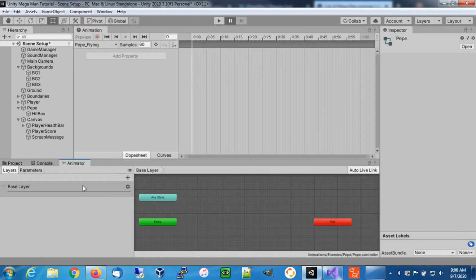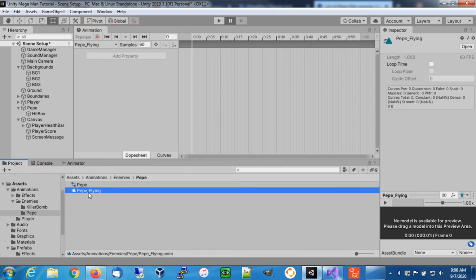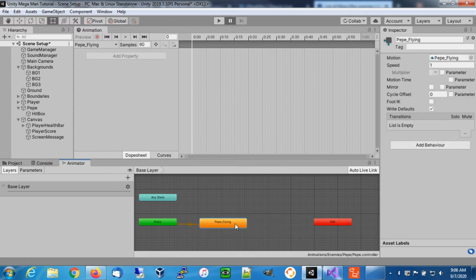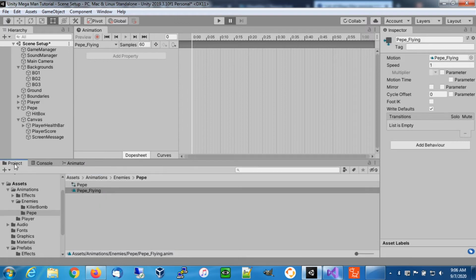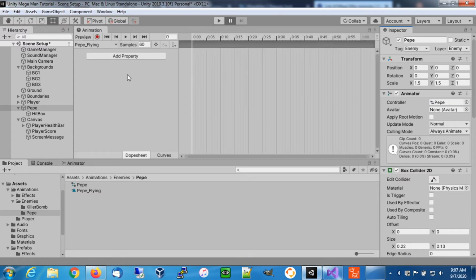And then double click on the controller, go back over the project tab, highlight the animation, back to the animator tab, and then right click, create from selected clip. So go back over to project and go to your Pepe object there, and up in the animator, drag the Pepe animator controller over to the controller. So now we have the ability to edit this.